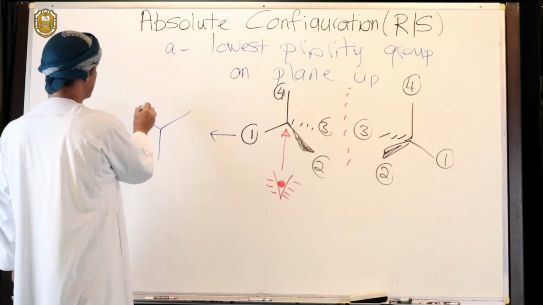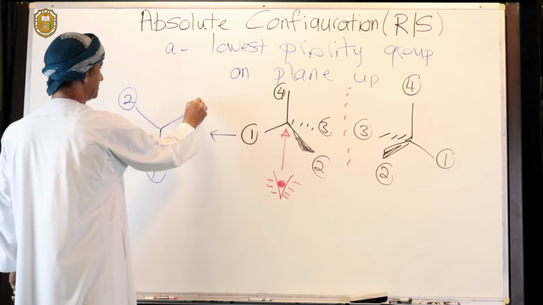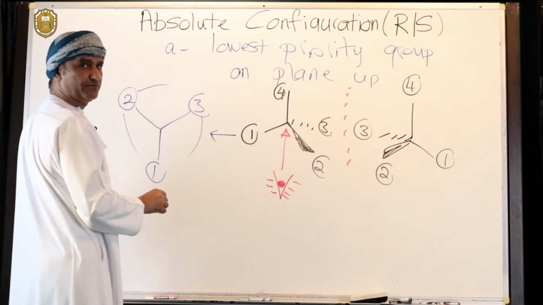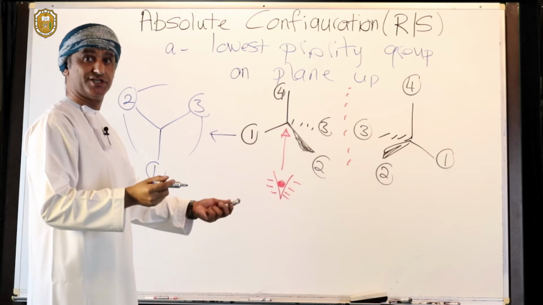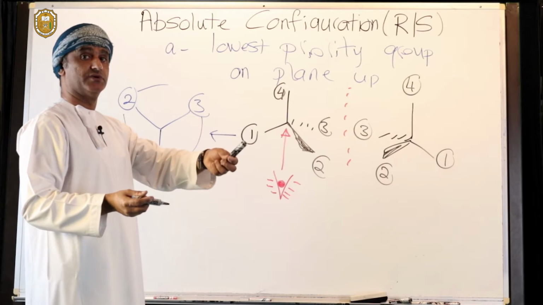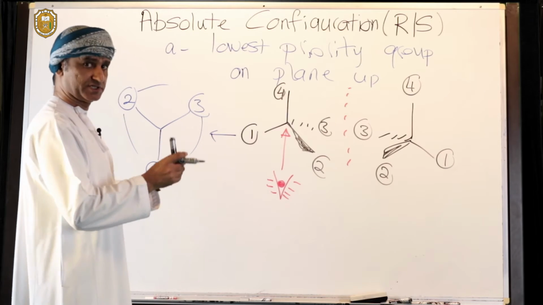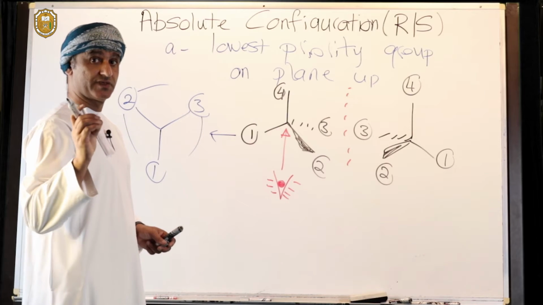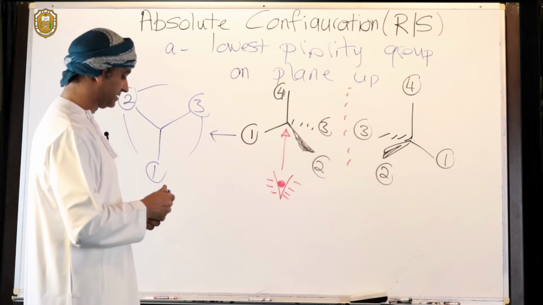So this is exactly what's obtained. That's 1, 2. This is 1, and this is 3. Remember, 4 is actually behind. It's like, again, the steering wheel when you drive a car: the rod which connects the steering wheel with the rest of the car at the back. That's the group number 4. It's not visible, of course. So that's exactly the idea, to view the molecule so that the lowest priority group is at the back, away from us as viewers.